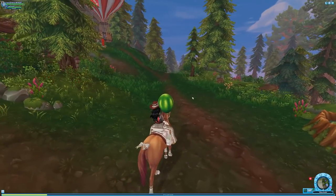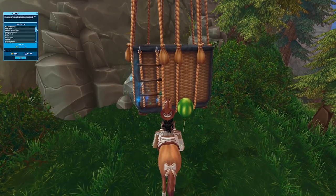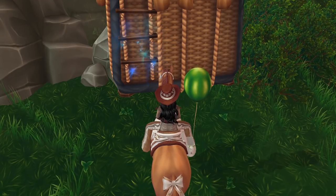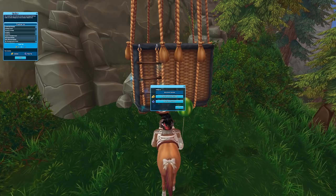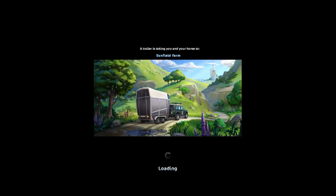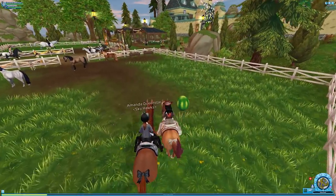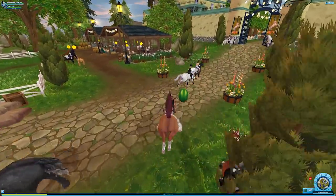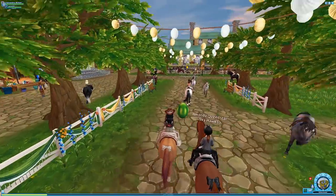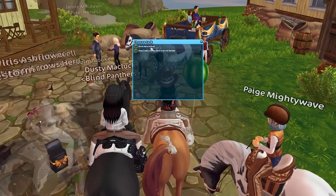On this new horse, let's go check out the new race, because a new horse equals more horses for me to train! I think this is the second-to-last week of the festival. I think the new race might be at Jorvik stables — I need a Jorvik stables trailer. I know there's a trailer in Valeheim and at Sunfield Farm but I still struggle so much to find Sunfield Farm. Apparently the new race is like a grand race or something special.